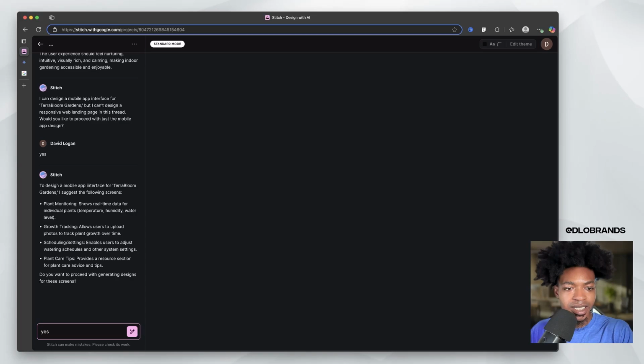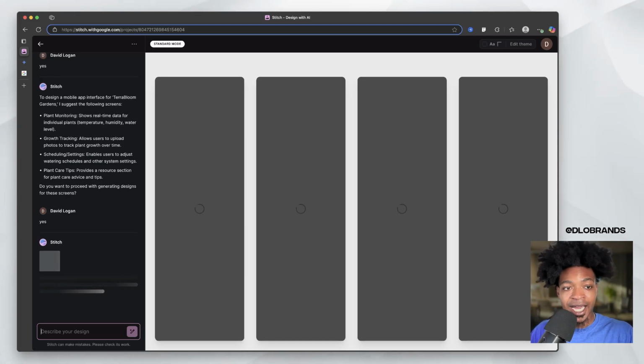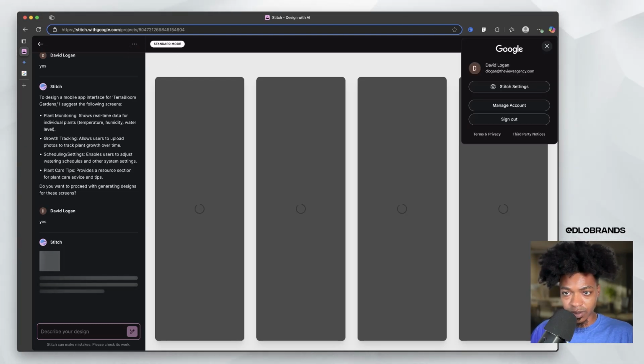Let's click yes. And of course, I would spend much more time evaluating the steps if this were not a tutorial, and I would encourage you to do the same. If these are not the pages or the screens that you want, then make sure you're getting the screens that you want. But we're just going to let it do its thing. Hopefully it's not super slow. It looks like we're in standard mode. Do we have other modes? We'll check that out.